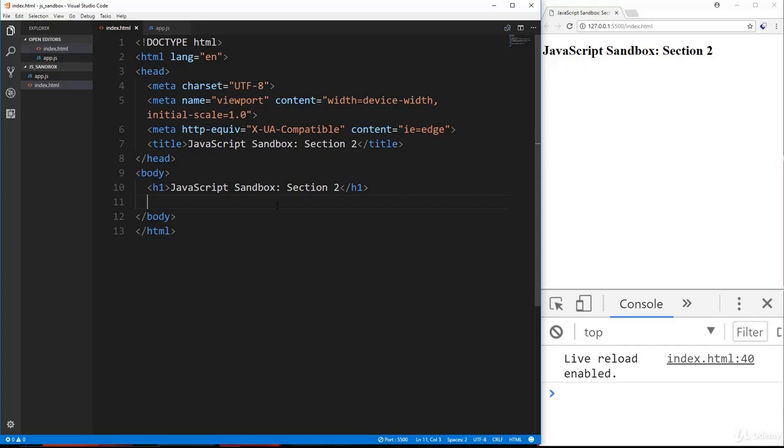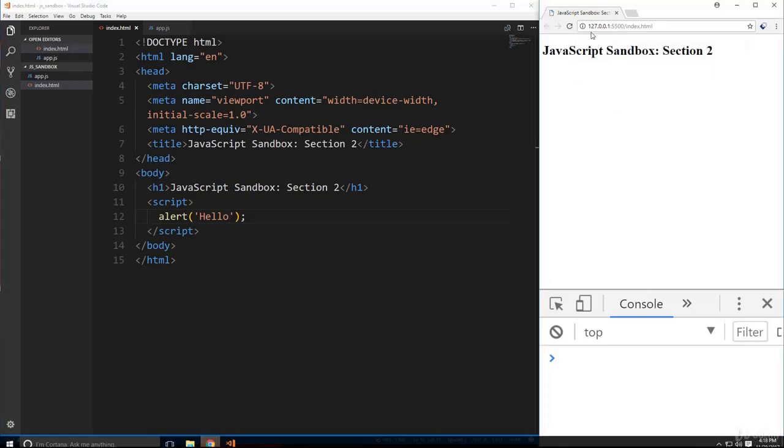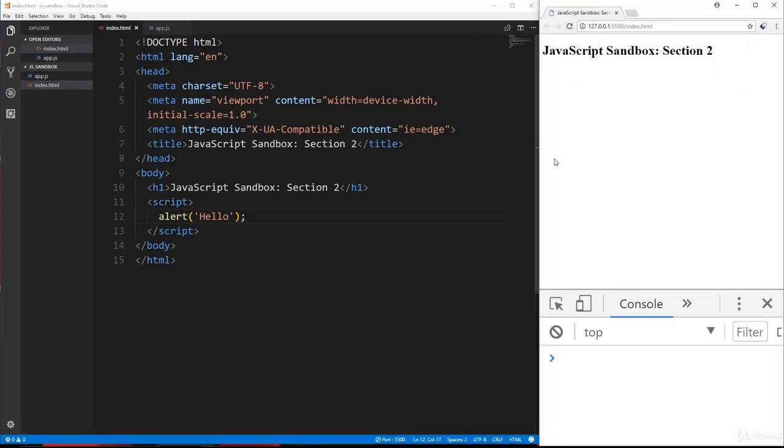HTML file. Alright, so you can do two things. You can do it inside the HTML file, or you can link to an external file like our app.js. So if I were to just put in script tags here, I could actually run JavaScript. So I could say like alert, which is a window function that will just show a pop-up with whatever I put in here. So if I say hello and I save that, you'll see that it'll automatically run. Now, it automatically runs when I save because I'm using Live Server. If you're not using something like that, you'll have to reload the page in order for it to run.